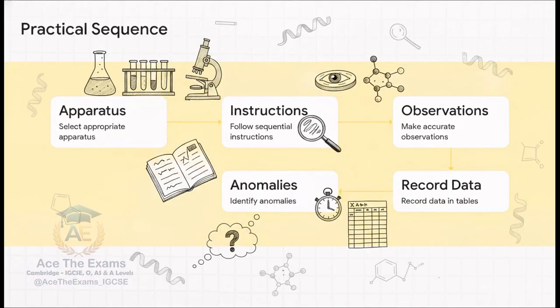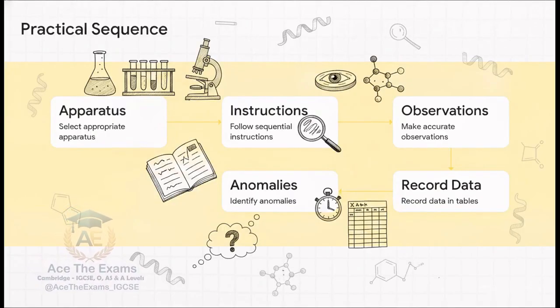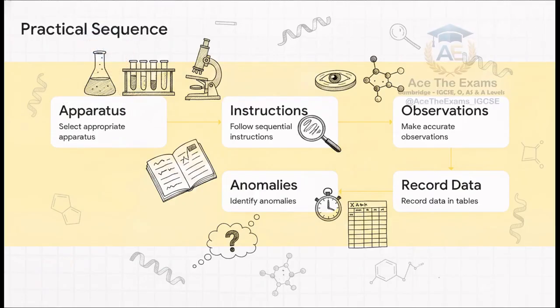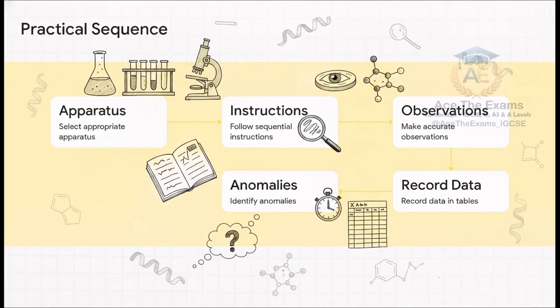And you know, this evaluative mindset completely applies to the lab as well. If you get hit with a practical experimental question about protein structures, applying this strict systematic sequence ensures you don't drop a single methodological mark. Always start by selecting the right apparatus first. Then, follow the instructions sequentially. Make really precise observations, record your data in clearly labeled tables with units, and, critically, pinpoint any anomalies in your results and suggest why they might have popped up.